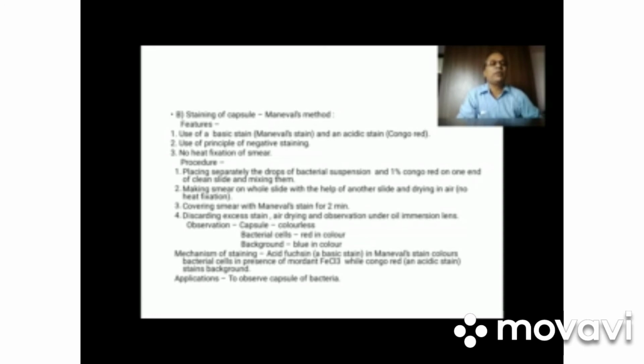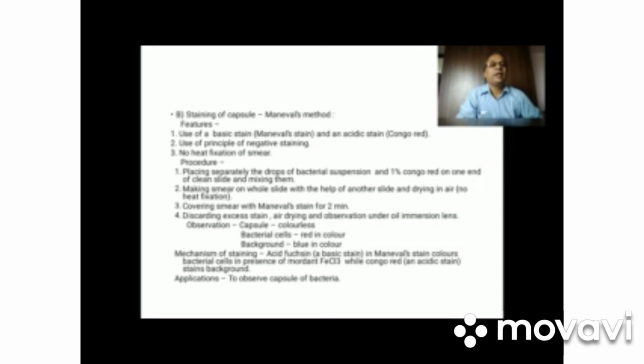Once the smear is prepared on the complete slide surface, it is air dried, but heat fixation is completely avoided in this staining procedure. Once the smear is completely dry, the total slide surface is covered with Maneval stain and allowed to react for 2 minutes. After 2 minutes, the excess stain is discarded and the smear is air dried. A drop of oil is placed on the smear and the smear is observed under the oil immersion lens of the microscope.